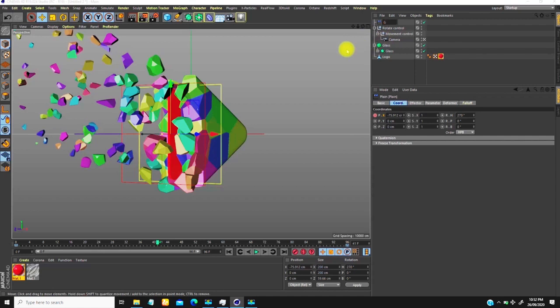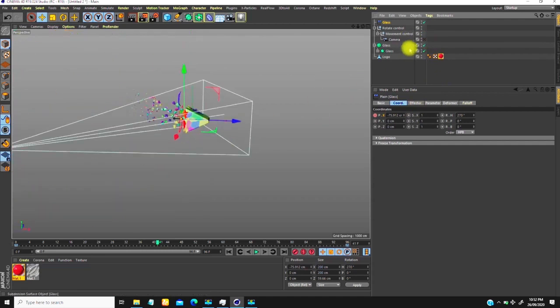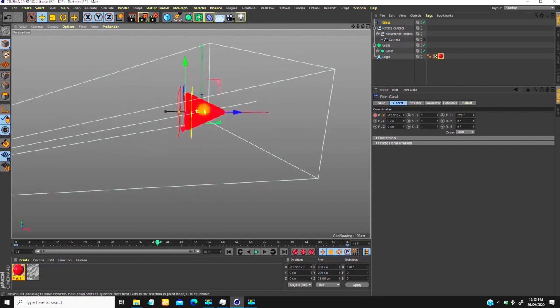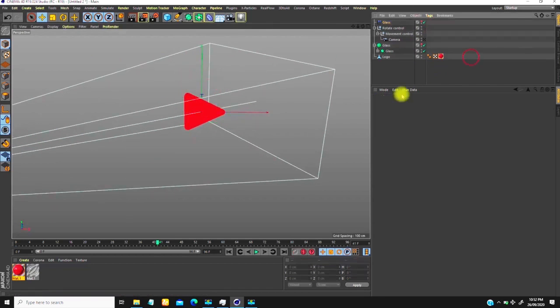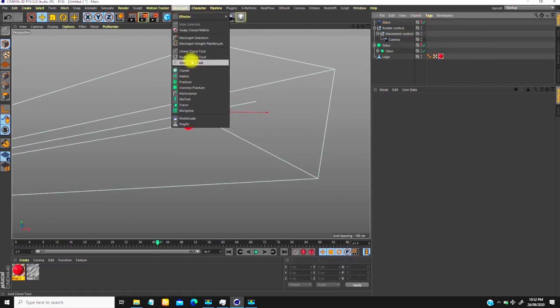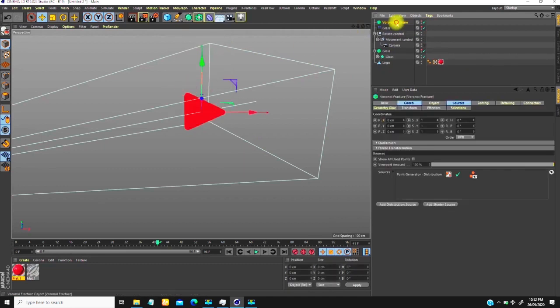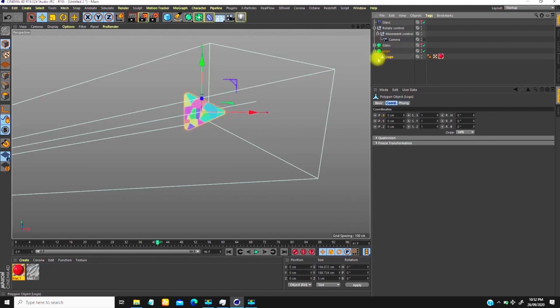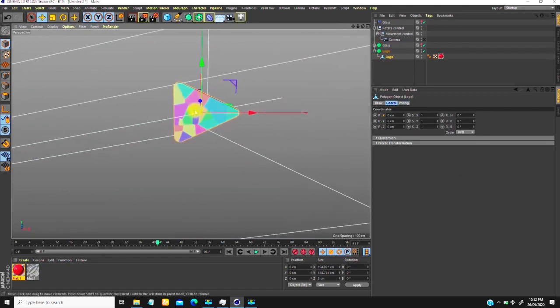So I'll just call this glass and just go out of the camera, then hide this because we don't want to work with this anymore. We just want to work with only this. So hide this also. So bring up Corona, as I said, Corona Voronoi fracture. So we'll call this the logo and put the logo as a child of this. So we also have this.